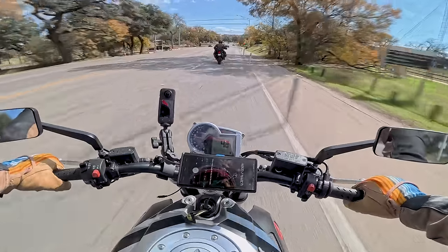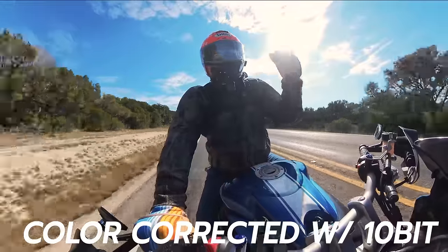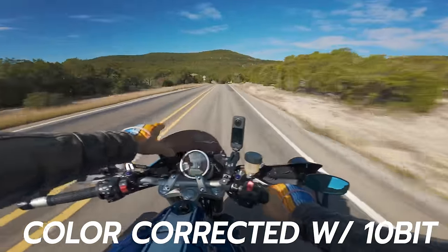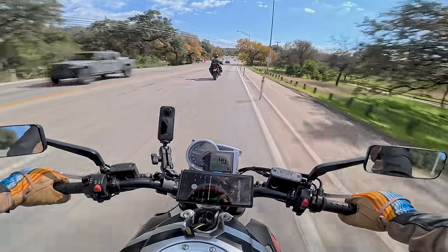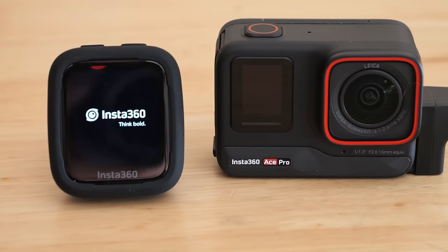The last major complaint I have about this camera is that it doesn't have 10-bit color. Now, that's a super-user quirk — not a lot of people are going to run into that issue unless they're trying to color-match different cameras. 10-bit color makes it very easy for me to match this camera to just about any other camera I use; really all it's good for is color grading. If you're not super into making absolutely color-perfect footage, you don't need it. I asked the folks at Insta360 why they didn't include it, and they mentioned that one of the reasons was because of the AI features — though I would say the camera can do both. I'd really like to see that on the next version of the Ace Pro. But there is so much more that this camera can do.